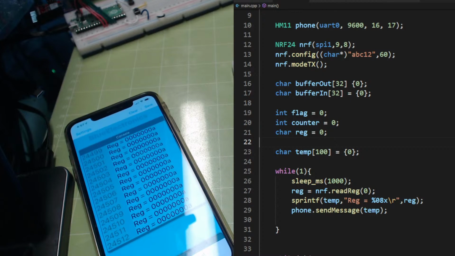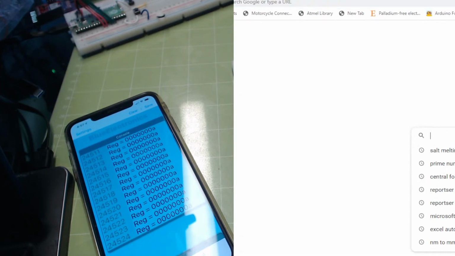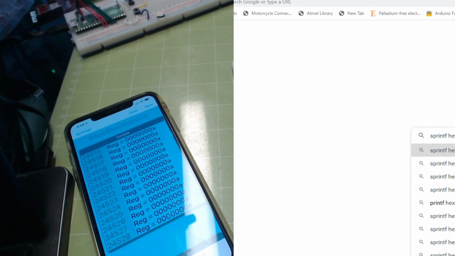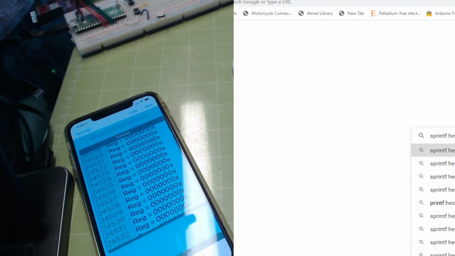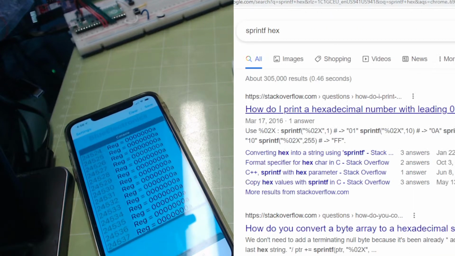I know I have it somewhere in there in code, but I just don't remember where. Hold on. So let's bring this over, and let's do sprintf x, or yeah. Yeah, that's the way I have it.